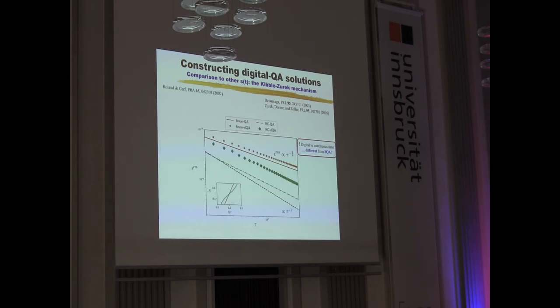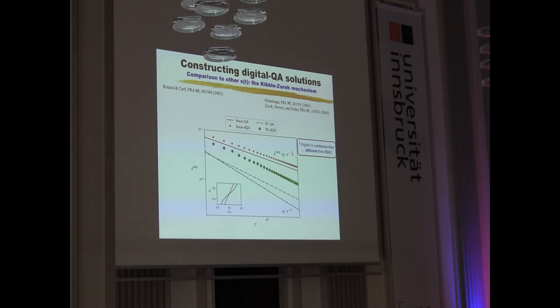Now you can say, okay, let me improve it. Roland and Cerf, in the Grover problem, have shown you have a minimum gap, that if you adapt your schedule to the minimum gap, then you improve it. Now, if you try this on the Ising case, you do not quite get the full speed up that you expect. You do not go from 1/2 to 1. I mean, we were surprised, but if you try, you have to optimize for every time the parameters appearing in the schedule. You do all your best, and that's what you get. Okay? An improvement, 0.8 something.